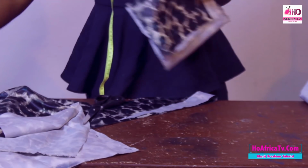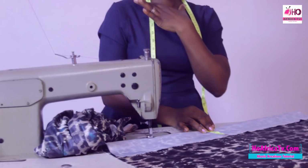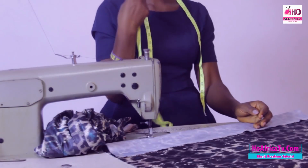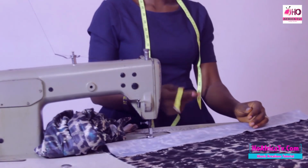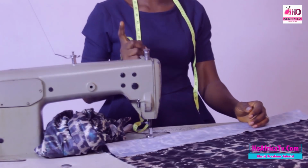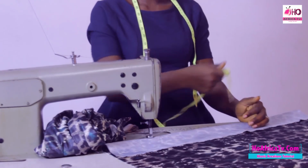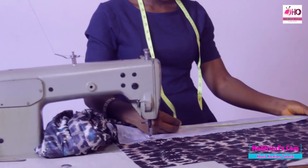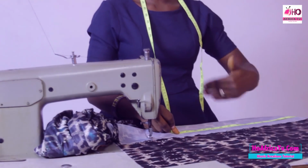That's for the pockets. The last thing to do now is cutting out the office collar. The wideness of the neck is 17 inches and the length of the collar is 2 inches. But I'm going to measure out 17 and I'll add my sewing allowance, making 18 inches by 3 inches. I'll cut that out first. 18 by 3. The 3 is folded into 2.